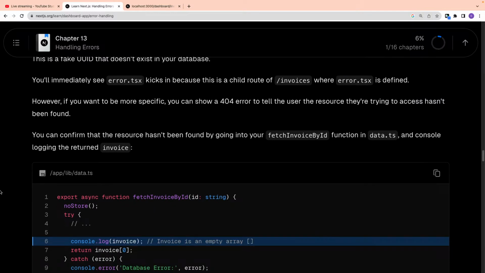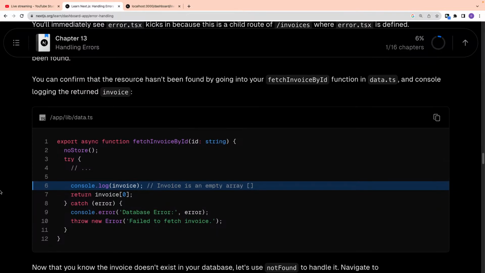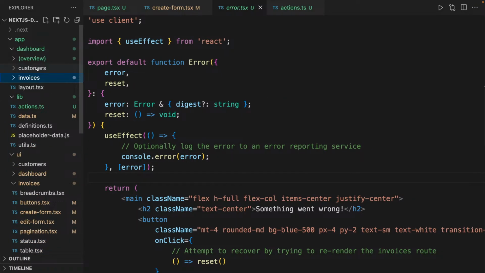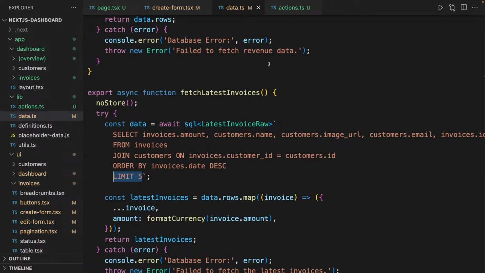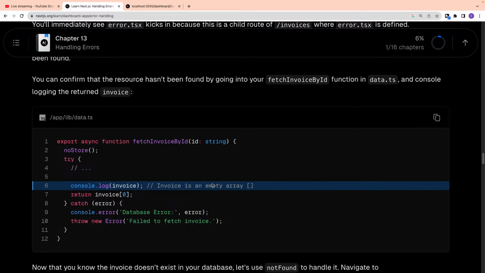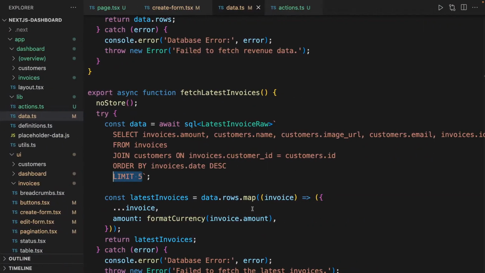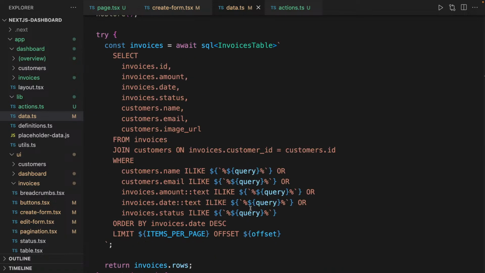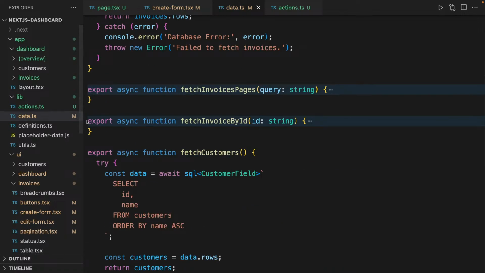You can confirm that the resource has not been found when going to fetch invoice by ID in data.ts. Where is the fetch invoice by ID?